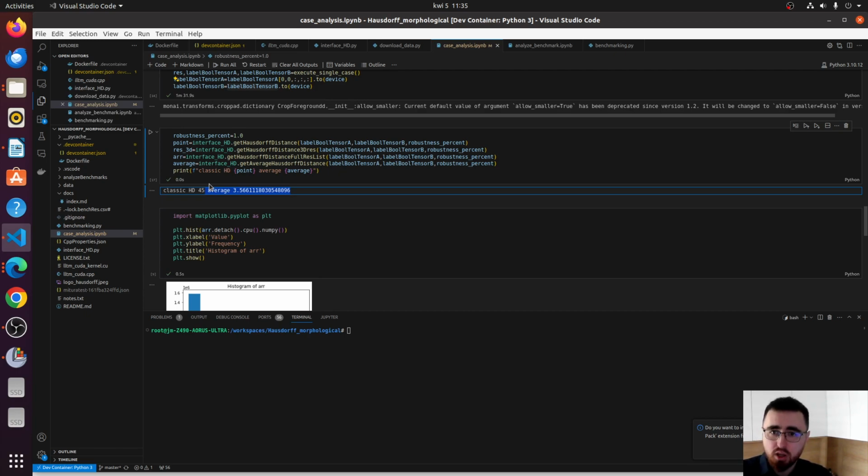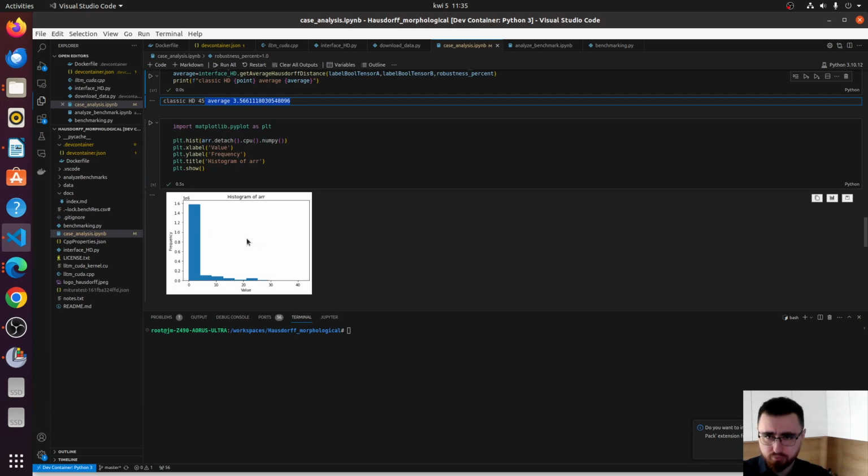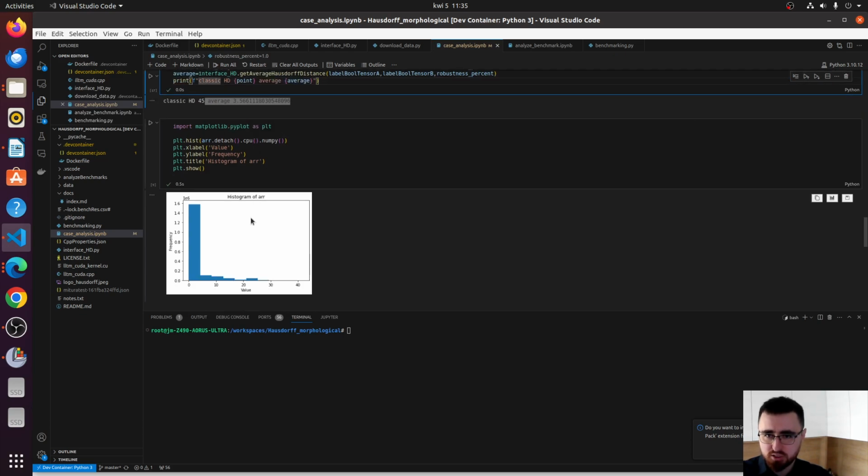However, look at this histogram, presented from the array that is get Hausdorff distance full rest list, and it shows the distances of the voxels from one mask to the other. Most voxels are very close, 1 voxel, 2 voxels from the original distance. But there are several single voxels that are quite far away.